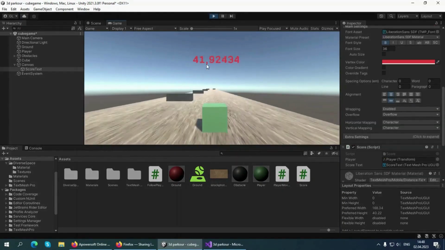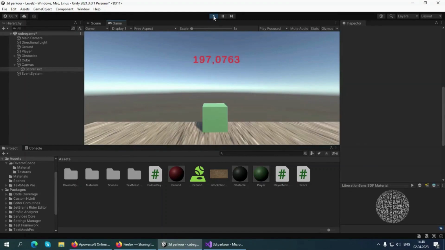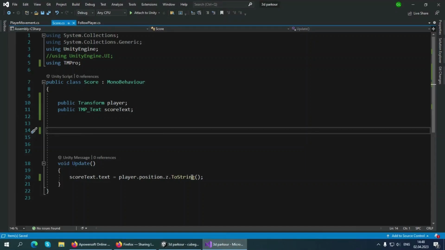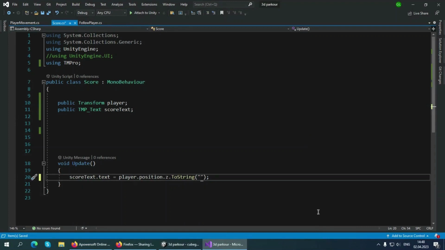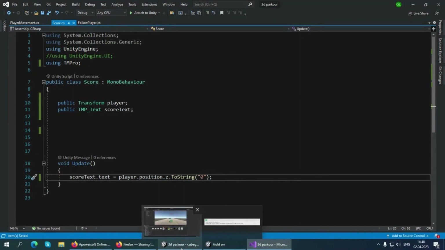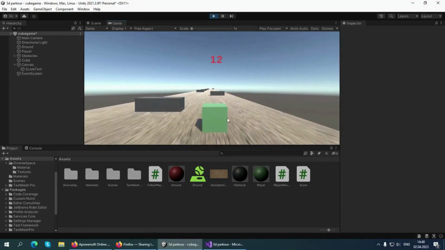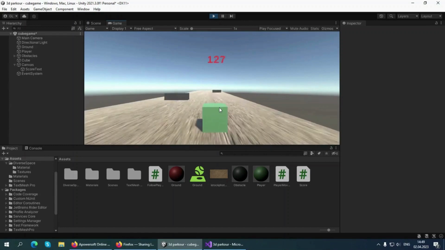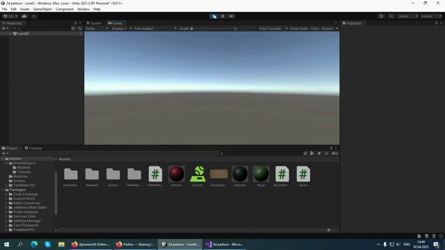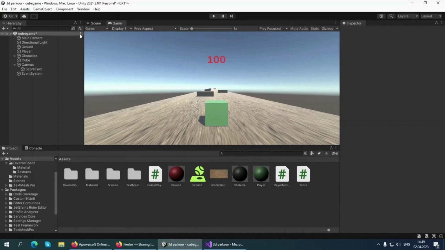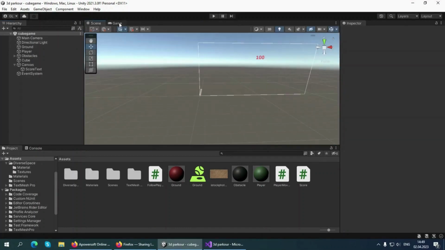And as you see, our numbers are in decimals, which is not fine. We only want whole numbers, and it's very easy to fix. The only thing that we should do is, in the quotation marks, type 0. And we can save the script right now and everything will work just fine. But just in case, let's test it. Let's start playing and see. And indeed, everything is working just fine. And our finish line as well, we are loaded in level 2. And you can take this game and create as many levels as you like, and everything will work fine.